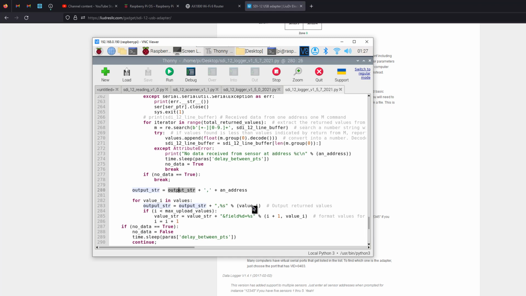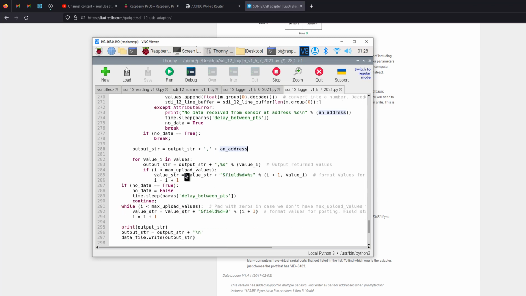So that's what it's doing, and an address is also put in front, so you know there's an address, a bunch of values, another SDI-12 address, a bunch of values. It's easy to read in Excel, for instance. So now this is done. It just goes back to the next sensor address and does this all over again.